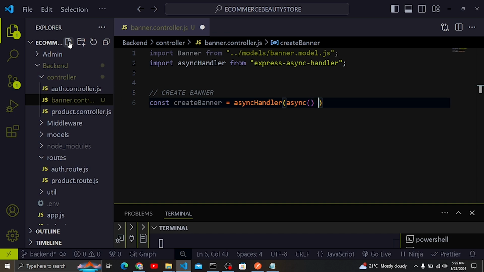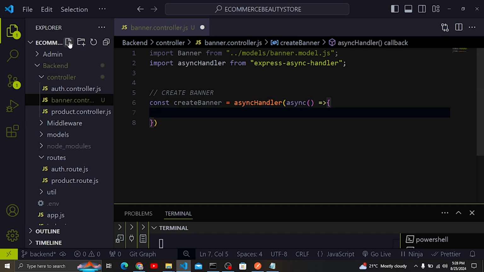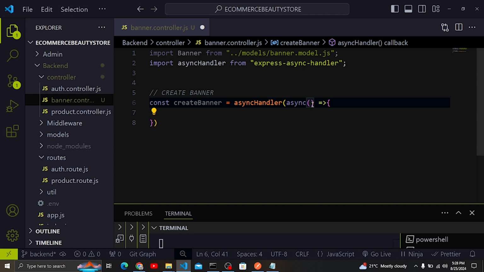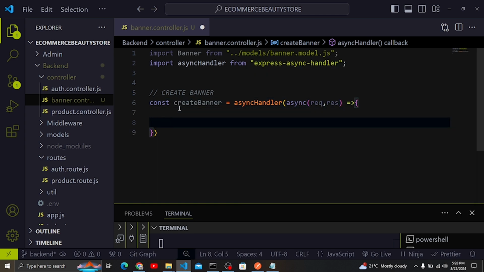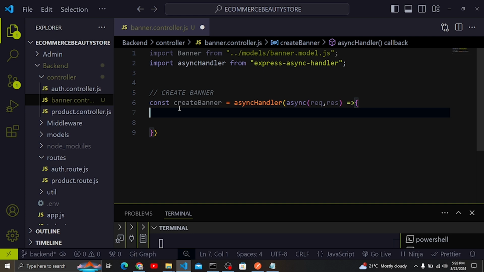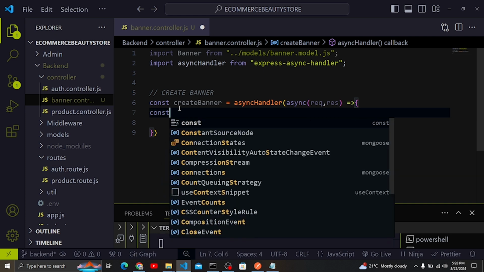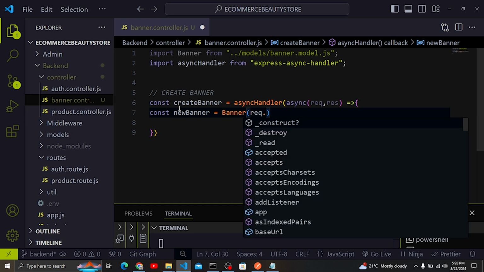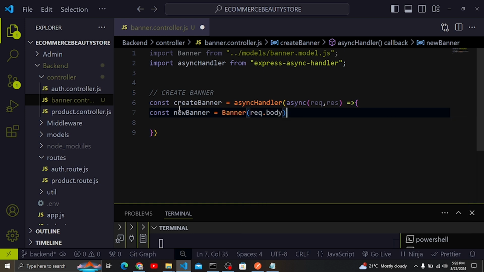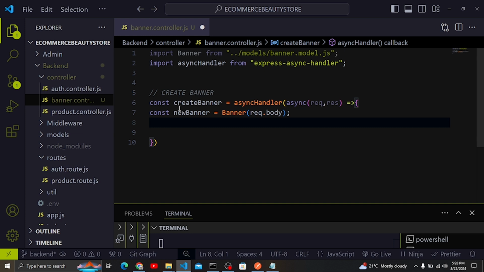Inside we have request and response. First of all we need to get the data, so I'm going to create a new banner, specify the banner model, and pass in the request.body. After this, we are going to save it, so we have savedBanner.